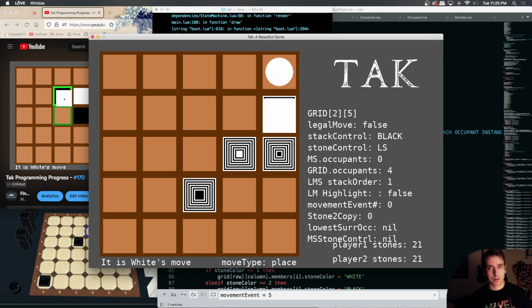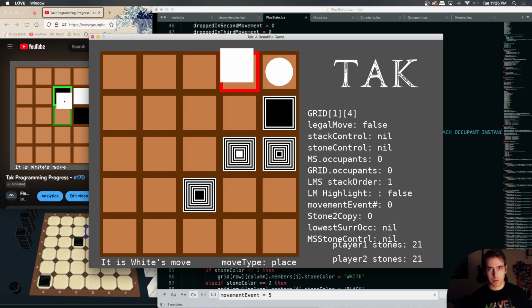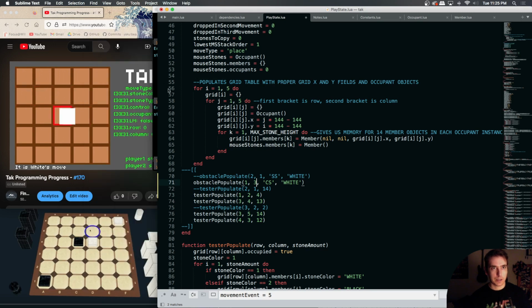But we want now the one at 2.5 to be at 1.2, and then we want our capstone to be at 1.3. And now we can test it downwards.